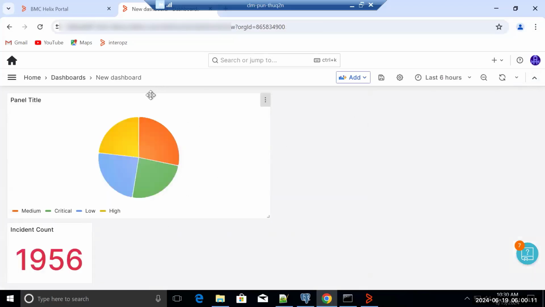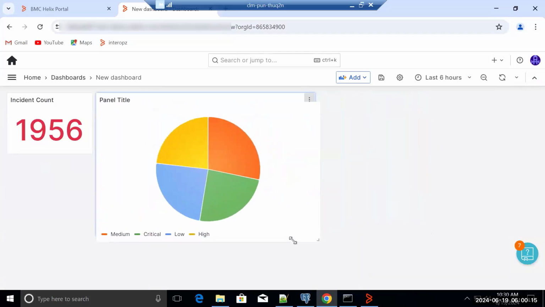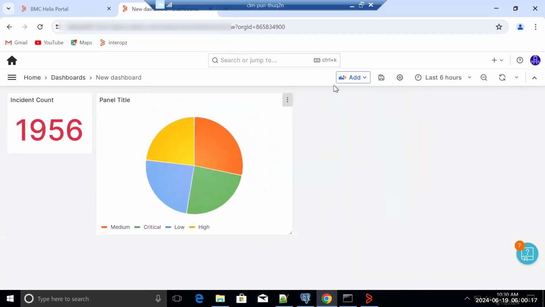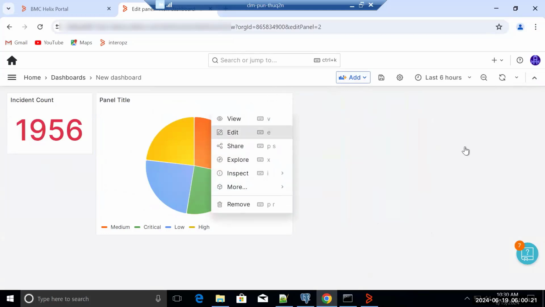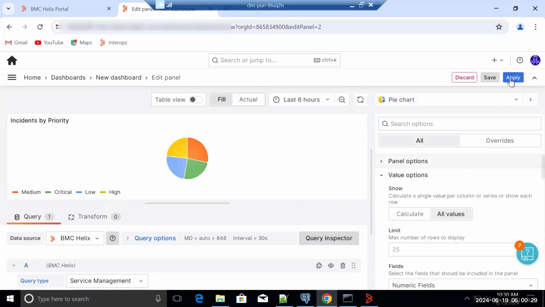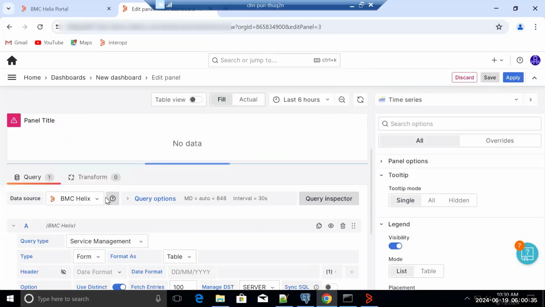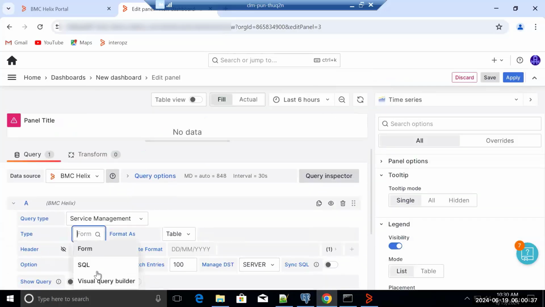I'll apply this and I'm done with this panel again. And I'll give a panel title as incidents by priority. Let me try adding one more visualization in this dashboard.